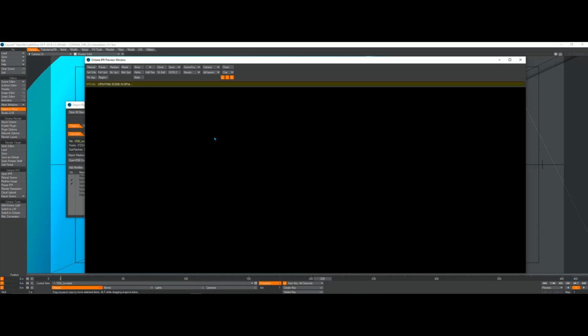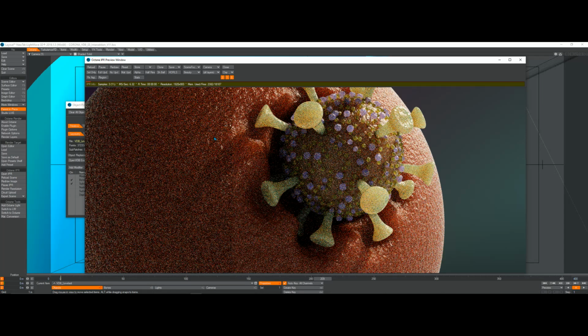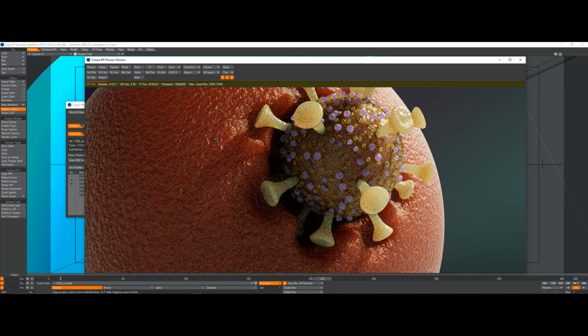In my case, I have in this computer at the moment 3 cards. Sometimes I also use other computers with 5 cards or 4 cards and so on. But that plays no role. If I, for example, put the second and third card offline here, you see it renders in the same way, but it only takes longer.